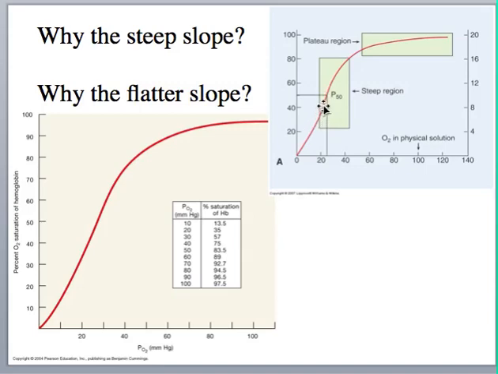With every oxygen that binds to hemoglobin, it makes it even more attractive to oxygen. It has a greater desire to grab a hold of oxygen until it reaches this plateau region, where the flatter slope indicates that hemoglobin is just about 100% saturated. It's getting real close, so you cannot increase the oxygen as much as you want. You just can't get it to hold any more because it simply can't.